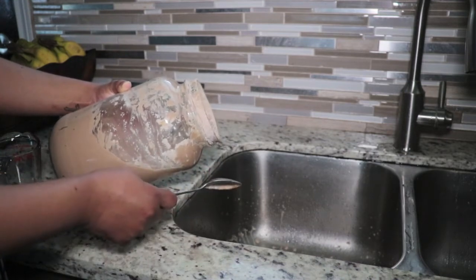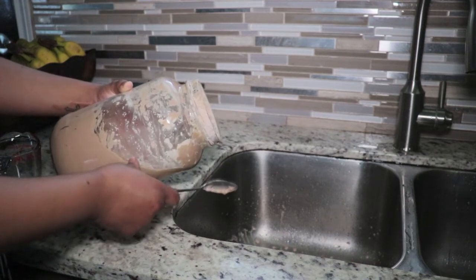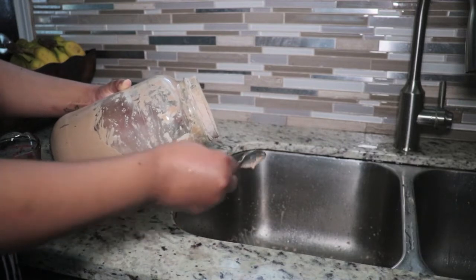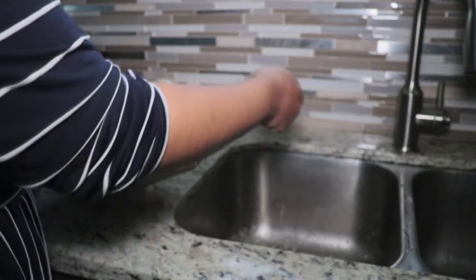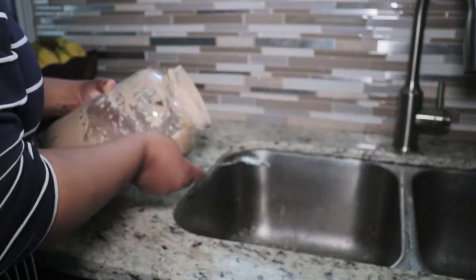So because I'm using a clear bottle, it's easy for me to see from the outside whether I've got it all. I mean, it's impossible to get it all, to be honest, but if you get as much as you can out, then that's ideal.